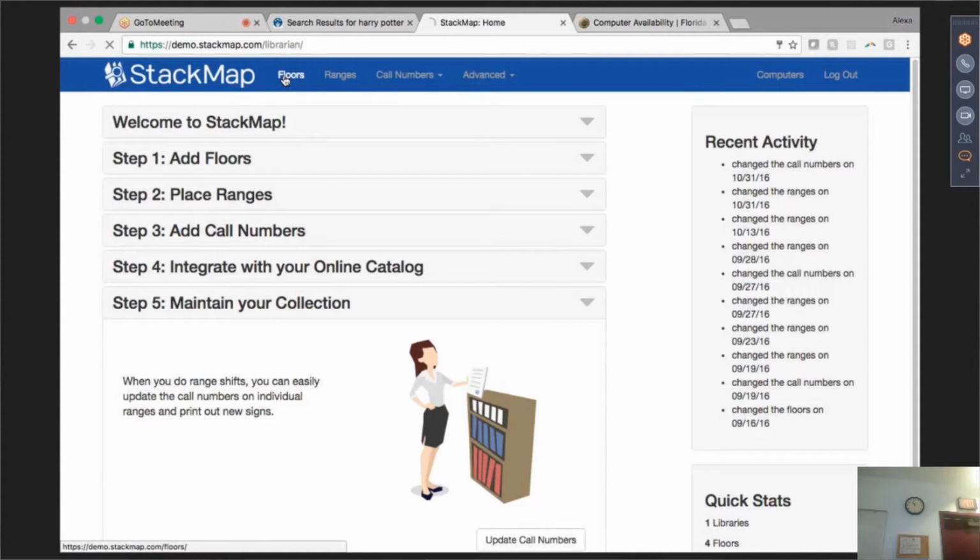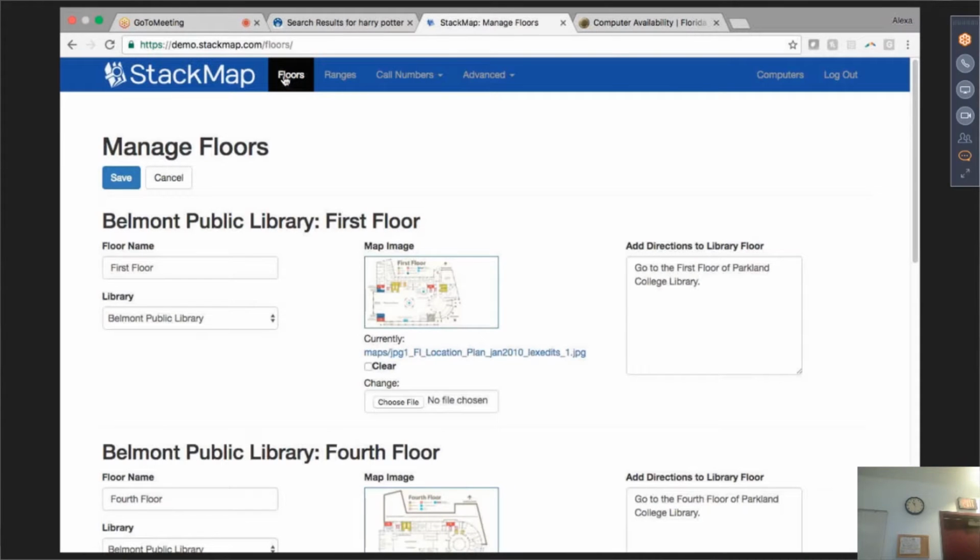First thing I'm going to talk about is how does an integration happen? How do we implement at a library? First thing that we do is we would ask the library to provide us with a very simple floor plan. All we need is the shape of the floor, essentially, and some other details that you may want on it. So you might want to say that this is the children's room, this is the paperback section, or this is the adult services section, this is our maker lab. Those types of things. From there, after we discuss with you, look at some architectural drawings or emergency escape plans, whatever you provide for us, we can absolutely use.